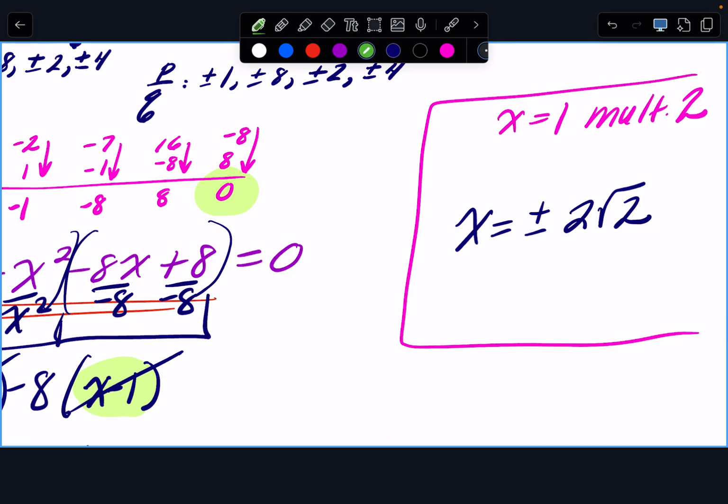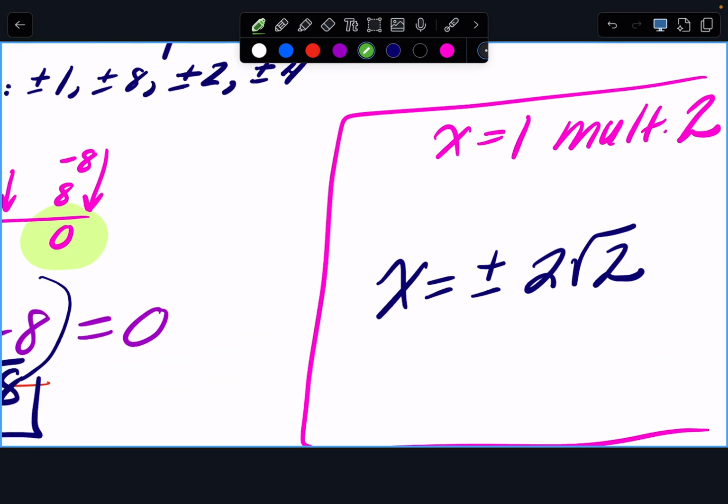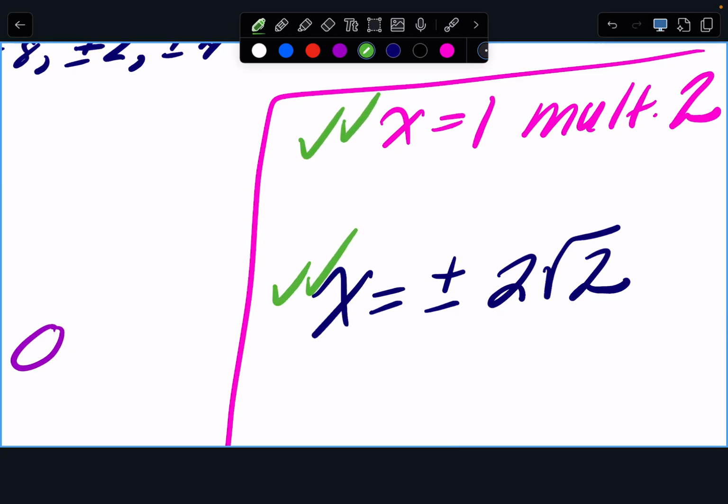No. Keep all the real zeros. So let me ask again. Should I keep all of them or not? Yeah, they're all real here. Correct, everyone? There's no i's. Did it say real rational? No, it said real, period. So yes, we would keep all of these. Now, how many solutions should I have? 4. I do have 4. Look, count. 1, 2, 3, 4.